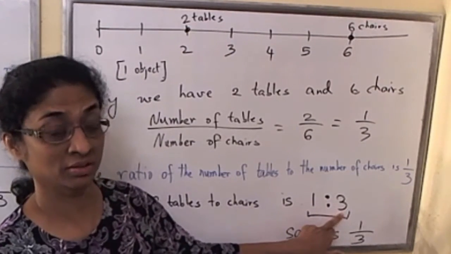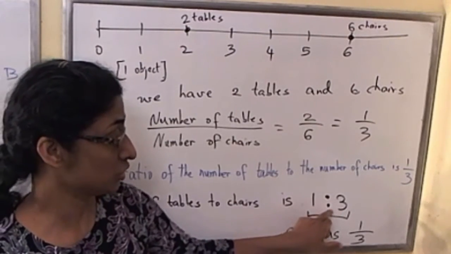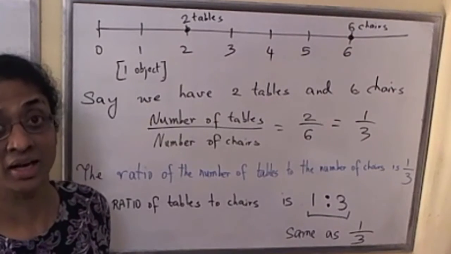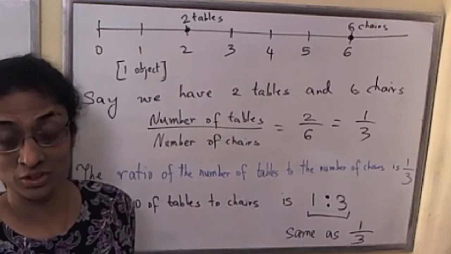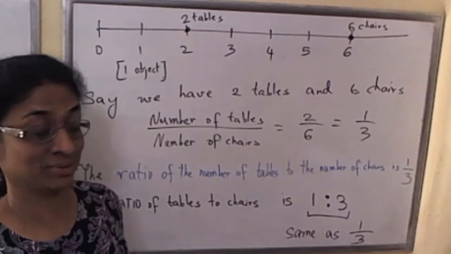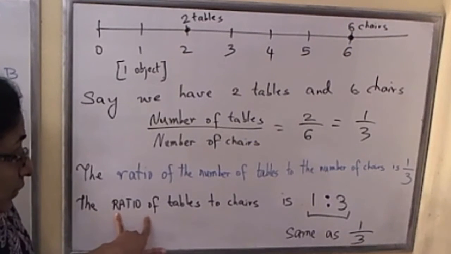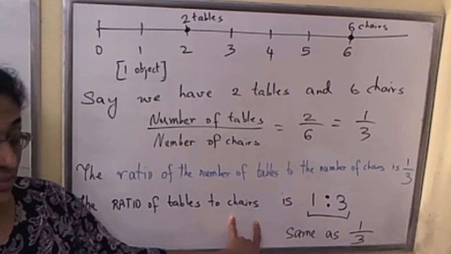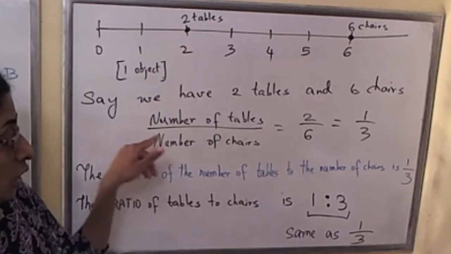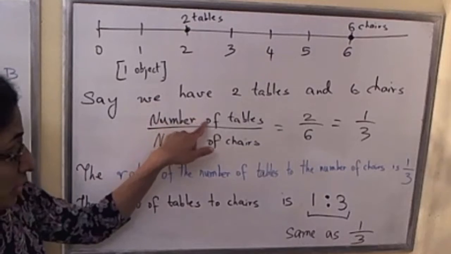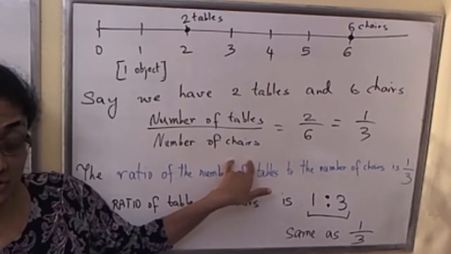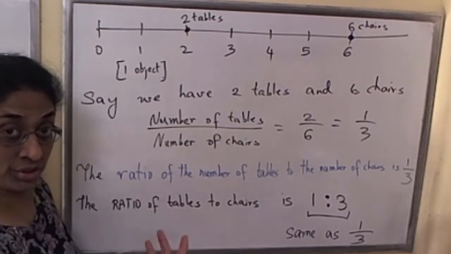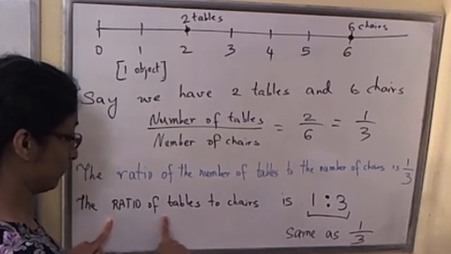That's simply a notation. And that notation is due to a mathematician named Leibniz, and you'll hear about his name when you take a calculus class. So the ratio of tables to chairs is just another way of writing number of tables over number of chairs. So this fraction, if you want to convert it into some words, this is the phrasing that we use.